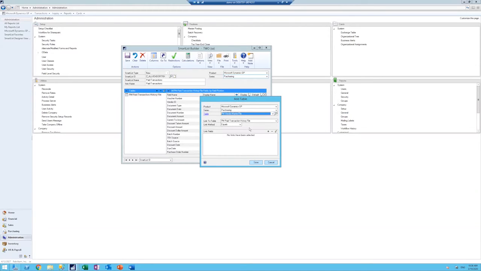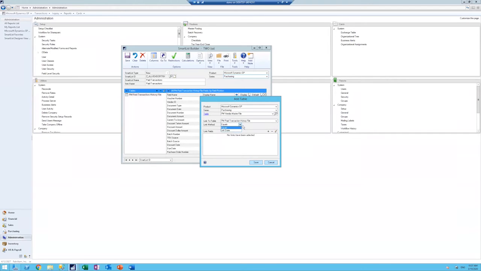All right, and I'm going to add this to my report to establish a relationship between both tables. We have to set a link between our transaction history file and our vendor master file by using ID.